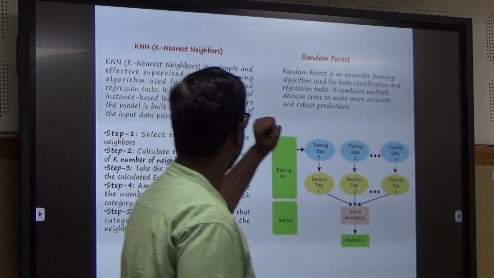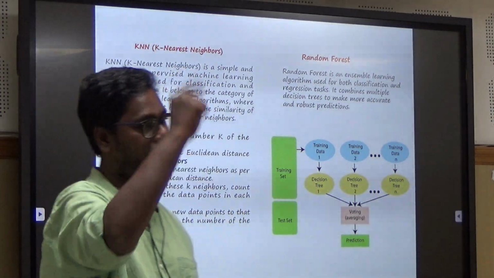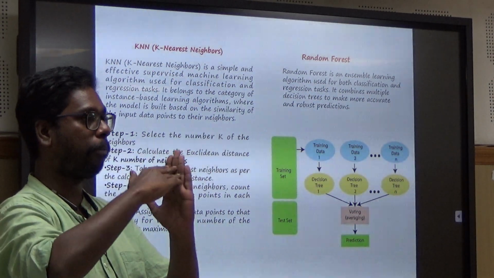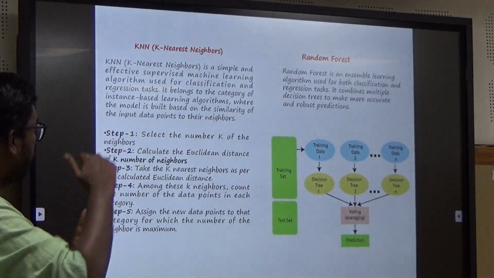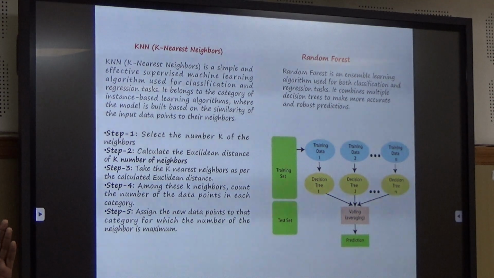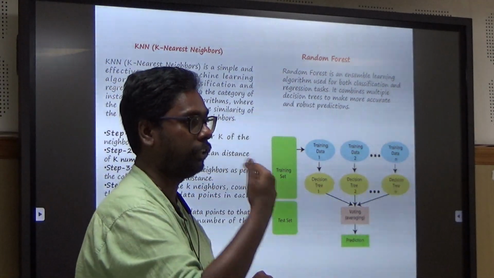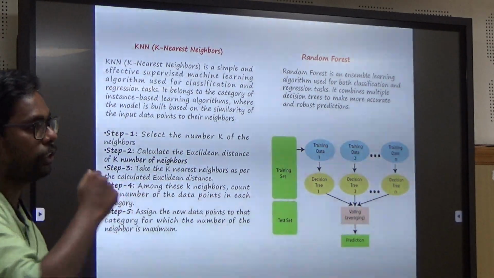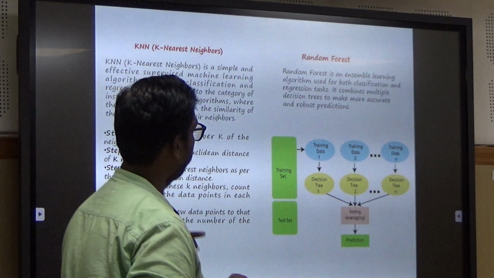Next algorithm is K nearest neighbor. Similarly, it also calculates the Euclidean distance from one point to the other data points and gets a set of distances. From the distances, it will try to classify the new data point, based on which distances it is making with the new data point.